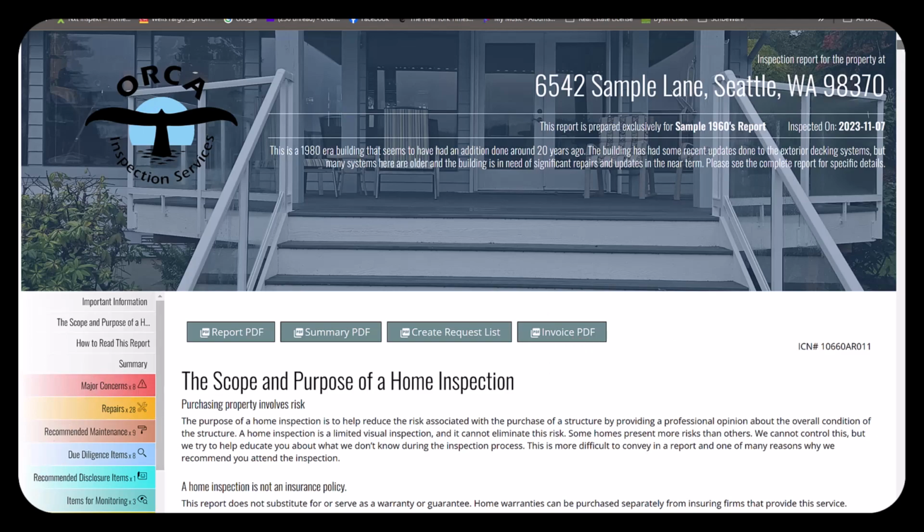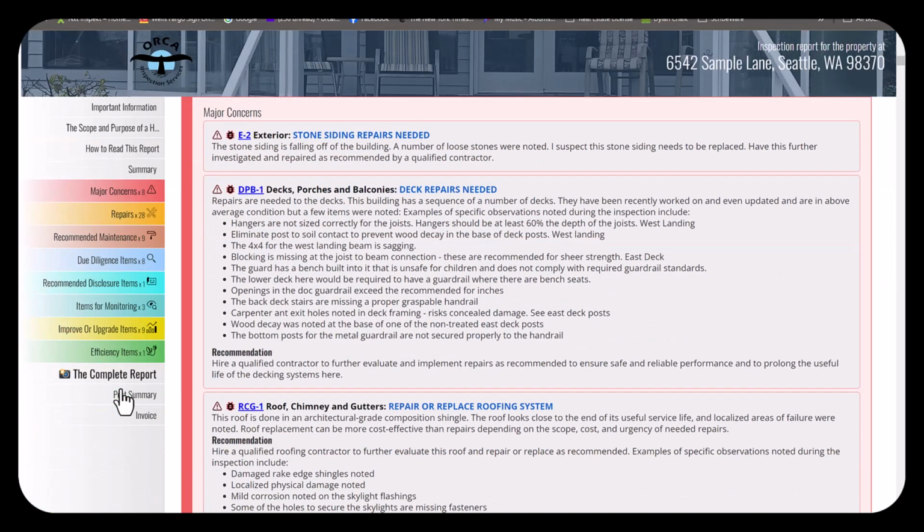Over here is our summary page. One of the things that makes ScribeWare great is we support unlimited modifiers. These are some of the ones that I use. If you don't want many, you don't have to have many. If you don't like major concern, you can rename it and call it big deal or whatever you want. You can give it different colors, different names, different sequence. So all of this is customizable for each inspection company.